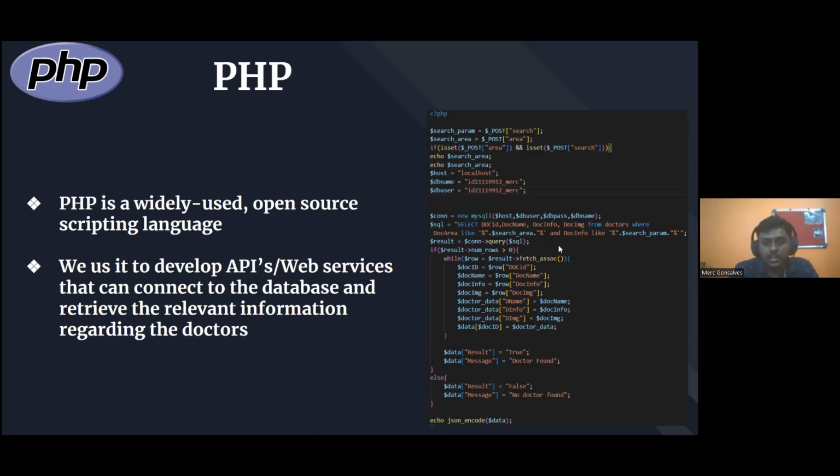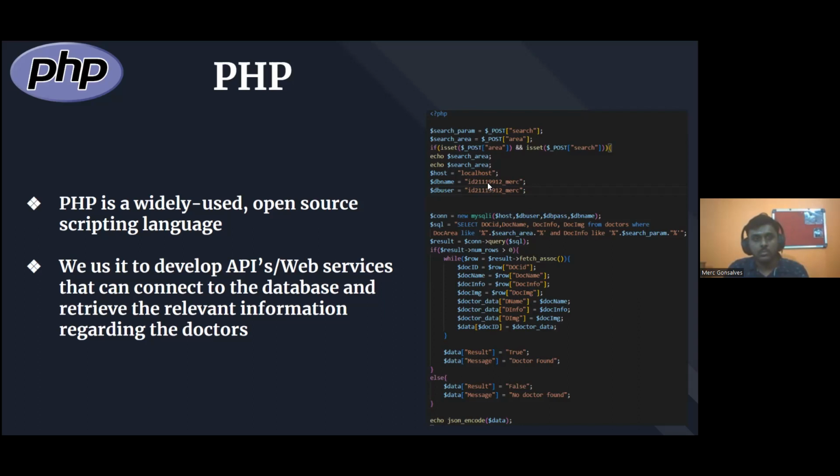As you can see, here we create a connection to the database, and then we send a query. We query the database, and then finally we take in all the outputs from all the rows, like the doctor ID, the doctor name, the information, and the image of the doctor.